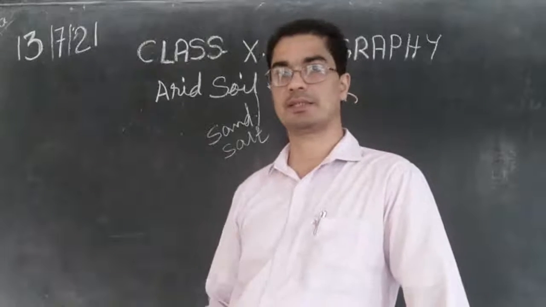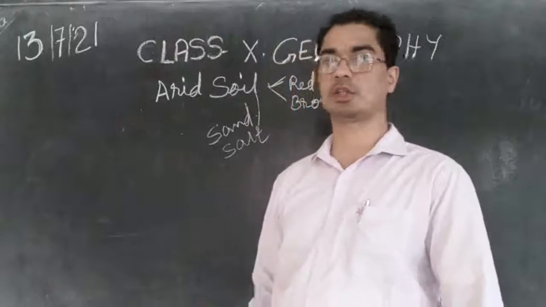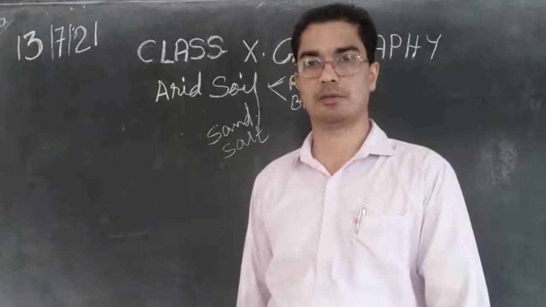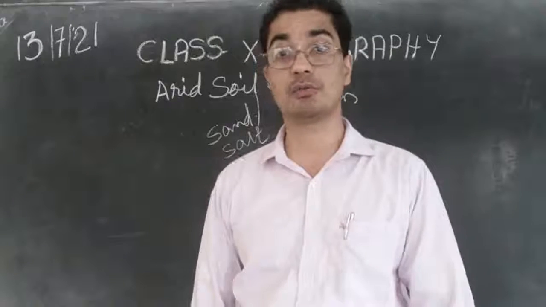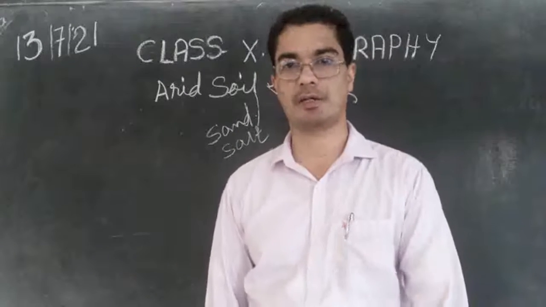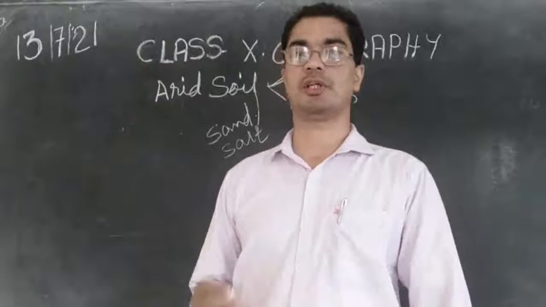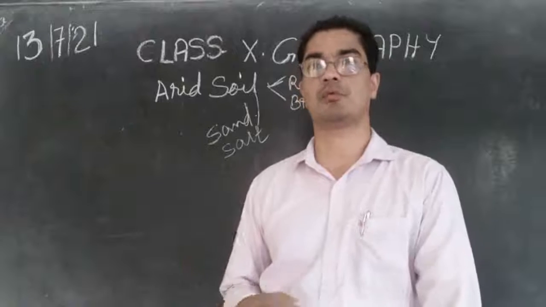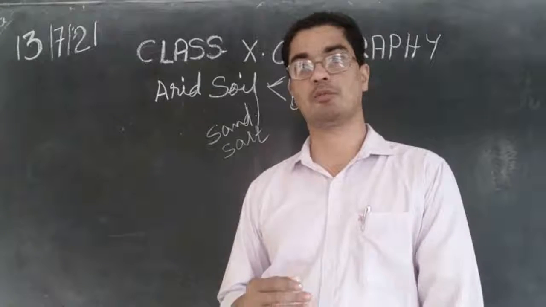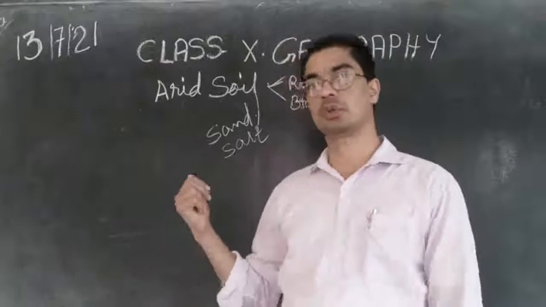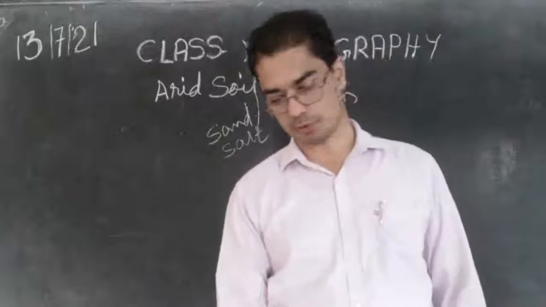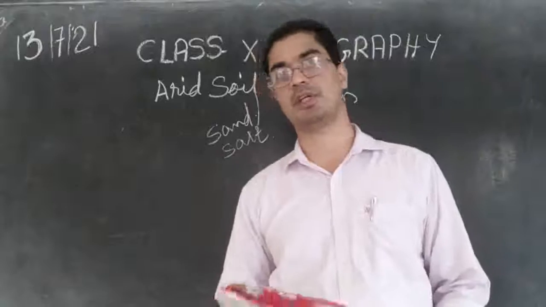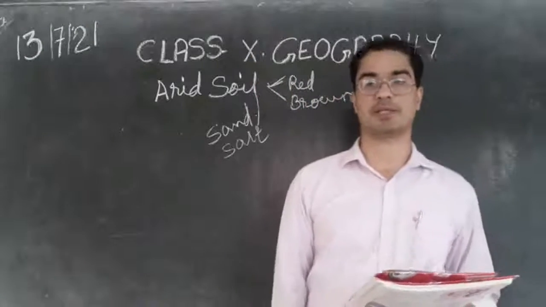So it is closer to the desert and they have this arid soil, but they have converted that arid soil, that dry soil, into cultivable land, farmland. How did they manage? They managed it because they provided water, they provided irrigation. So with the help of irrigation, here also cultivation is possible. It is possible, we say, because we have proved it in the western part of Rajasthan.